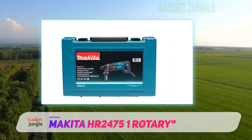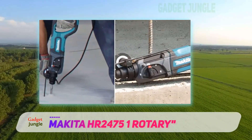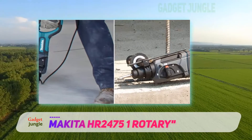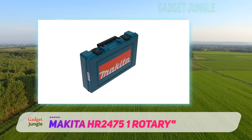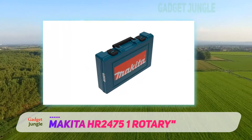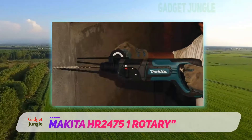If the drill bit binds in the hole, the impact on the gears can be devastating. However, this drill is equipped with a torque limiter to prevent the gears from overloading when something goes wrong. This Makita is for heavy duty use, making it the perfect tool to drill through rock. The synchronized BPM and RPM mean faster drilling with more torque.